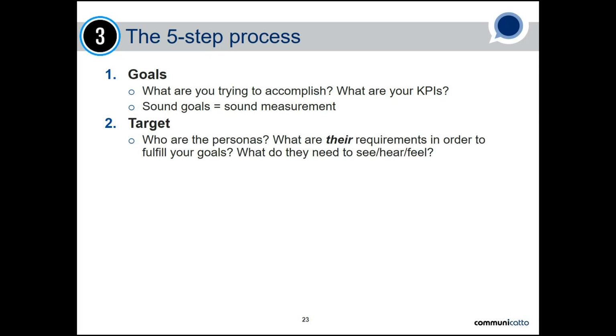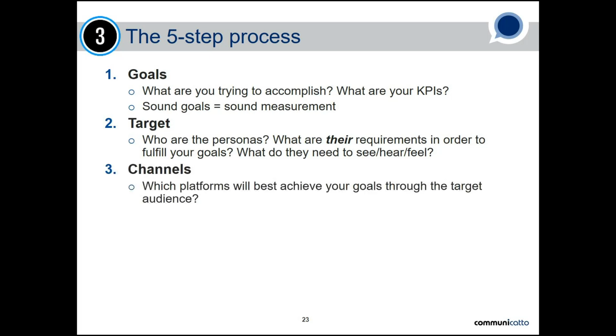When it comes to the targeting, we love to develop personas whenever we can. So what do the people that are going to be achieving the goals for you look like? What do they do? Where do they spend their time? How old are they? What's their income? Things like that. And perhaps more importantly, what are their requirements in order to fulfill your goals? What do they need to see or hear or feel?